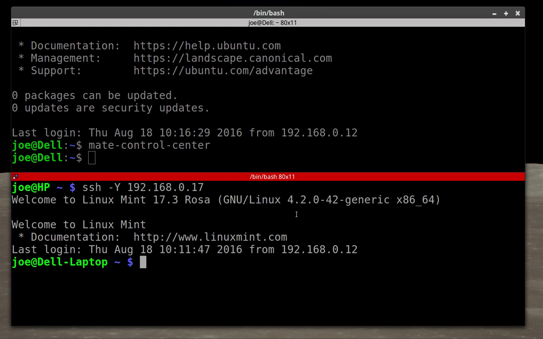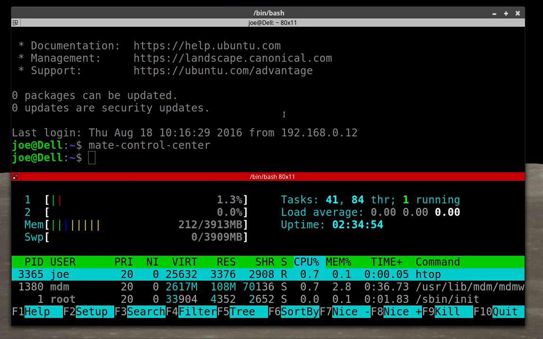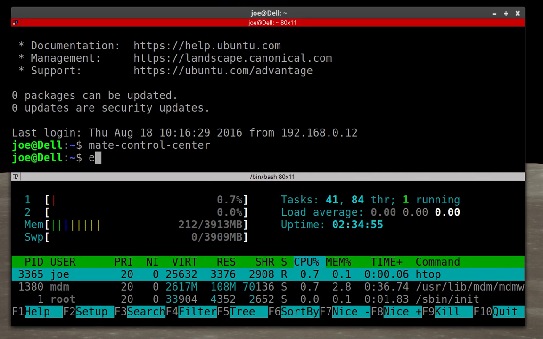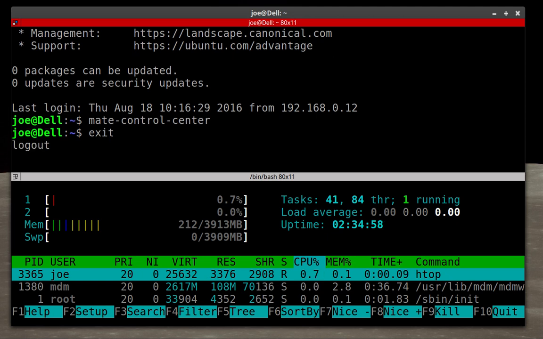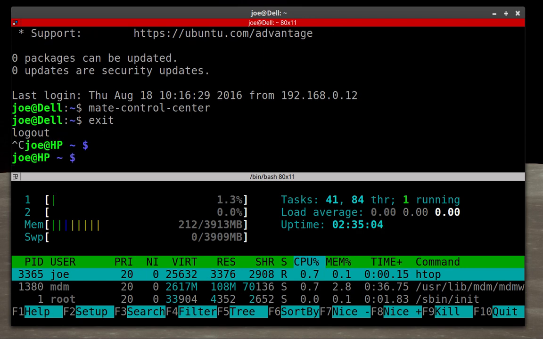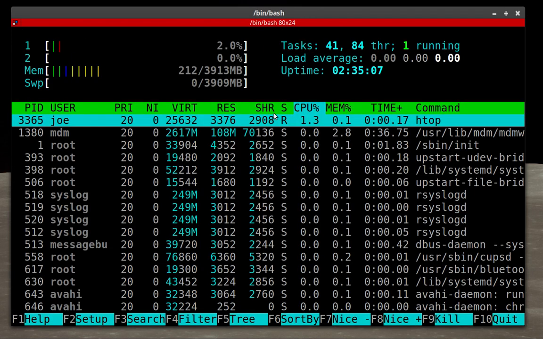So this is great. I mean, I can get into these machines and run all kinds of commands. I can see what the machine is doing. I'll put htop in here. Let me go ahead and exit out of this machine because I don't need that right now. We need a full terminal. Yeah, sometimes when you use X forwarding, it kind of hangs up like that, but Control C will get you out. So exit again, and now I got a full screen.